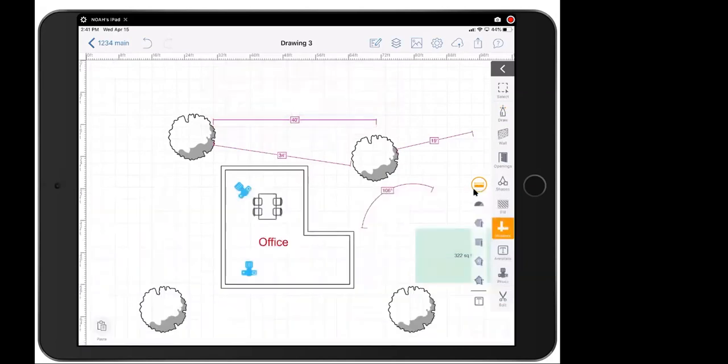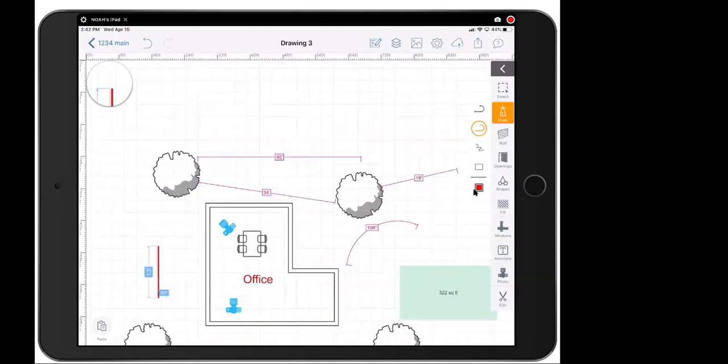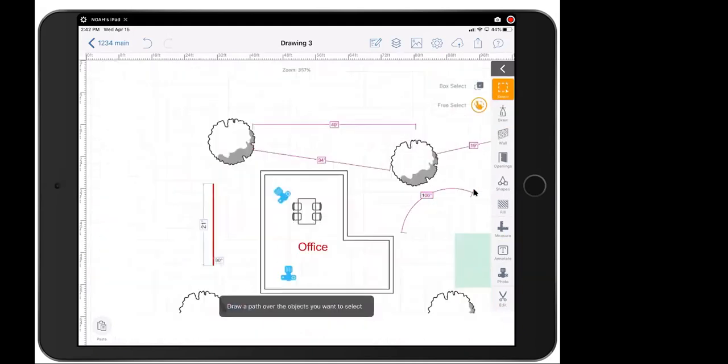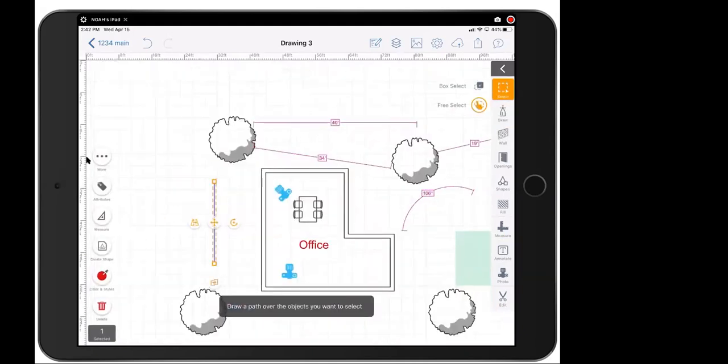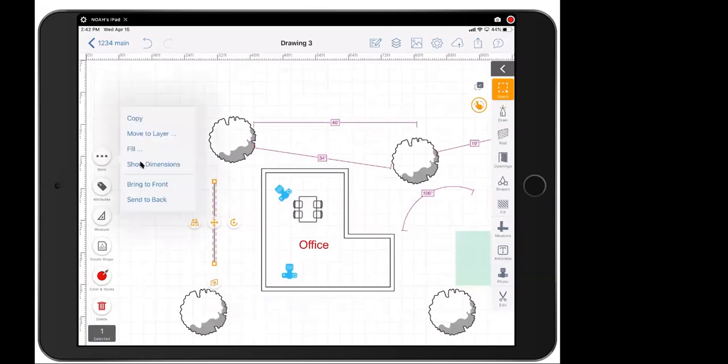So that is purely for explaining, showing those distance measurements for things that are kind of separated from each other. However, if you want to show the dimension of a line or wall or something along those lines, obviously first draw it, then select the object, then go to more on the left, and then click show dimensions.